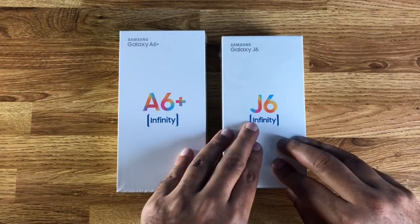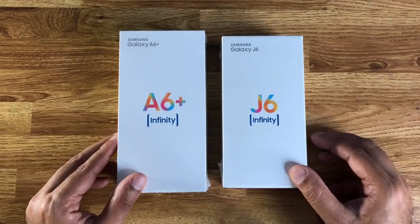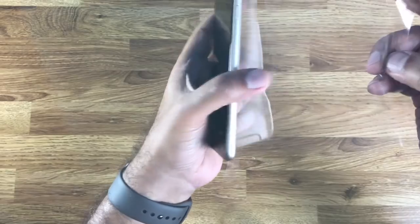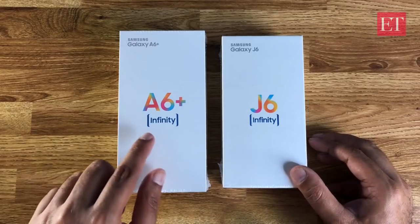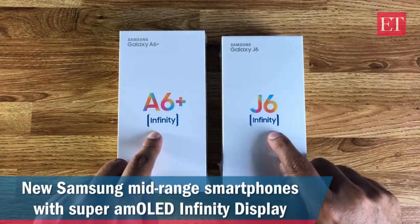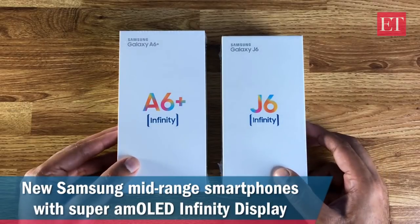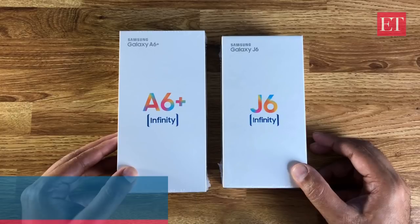Today we're giving you a look at the new A6 Plus and the J6 from Samsung. These are two new devices, obviously in the A and the J series. As you can see, they've got Infinity written on the boxes itself. This refers to, of course, the Infinity Display. These actually have an 18.5:9 aspect ratio, quite like the premium Samsung Galaxy phones.